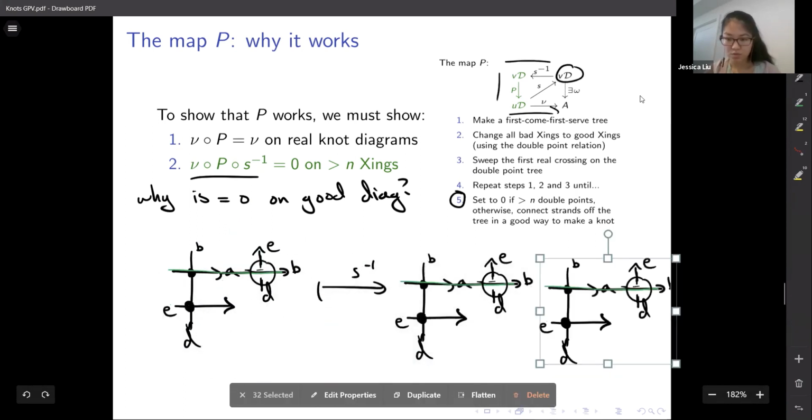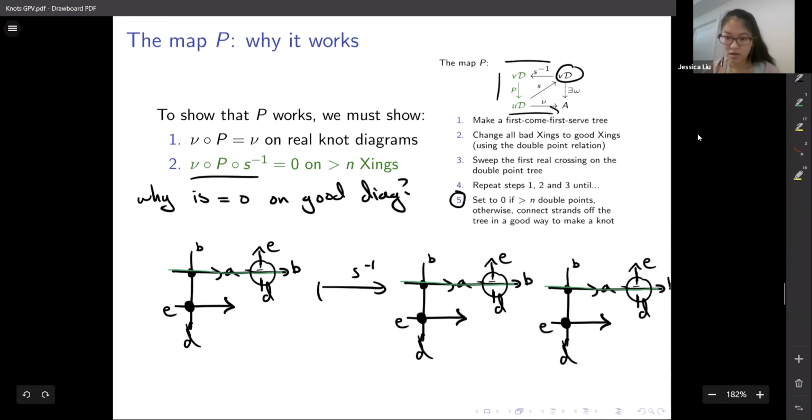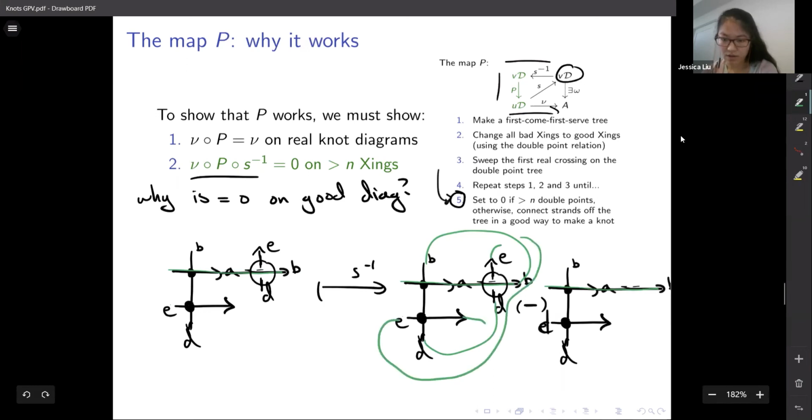Sorry, there's a minus in between them. One of them with this crossing, and this other one will not have this crossing. So the other one will not have this crossing, and then this E will become a D, because D will connect through E directly to D. And then when we come to do step 5 to do the joining, here we will get B, D, E like this.